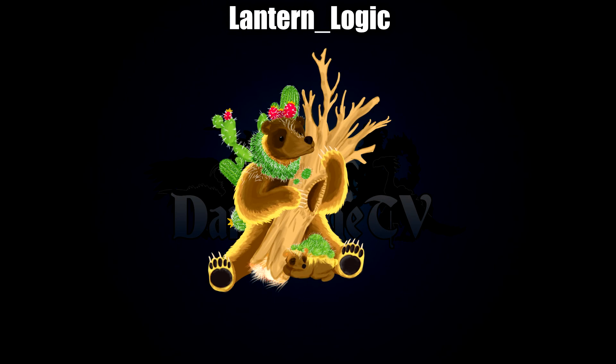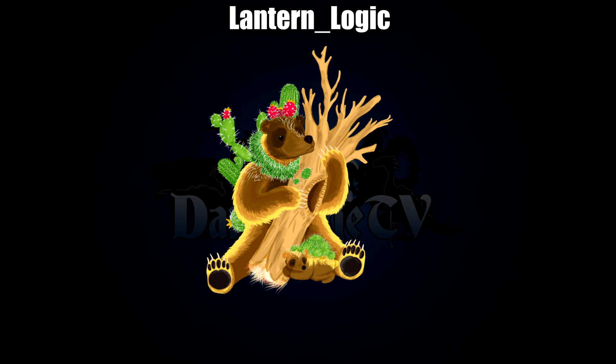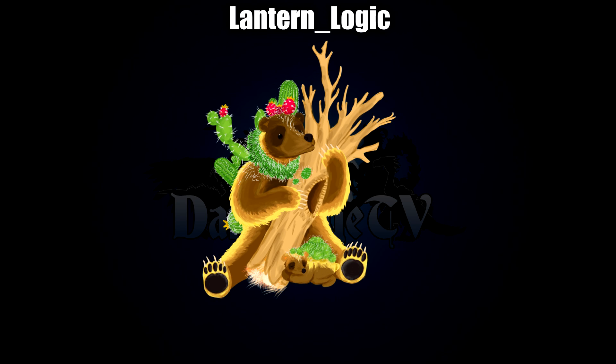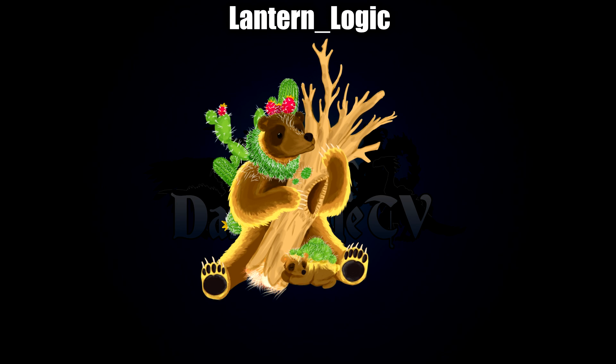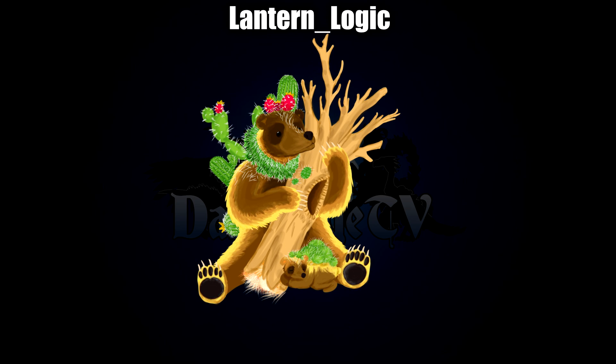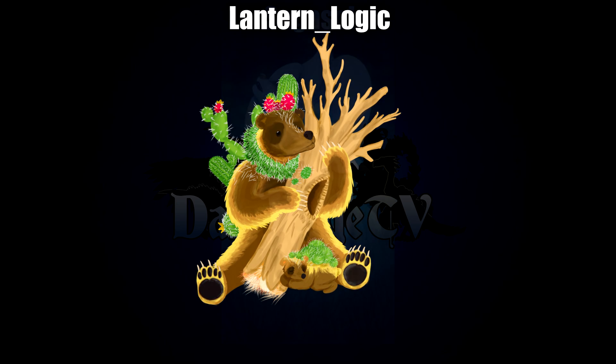Next up by Lantern Logic we've got the Teddy Bear Cholla — a grizzly bear and multiple different cacti hybrid. As stated, found wandering the desert alone or with a mating cub; while they stay in an oasis until the cubs are born, the cubs aren't born of cacti, so the parents place regular cacti on their backs. The prickly pears grown on the bear are apparently perfectly edible. I love the illustration and all the cacti — especially around the neck of the big bear. The lighter outline of the large bear is a really cool shading choice.